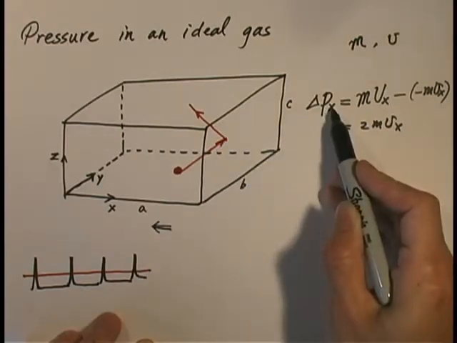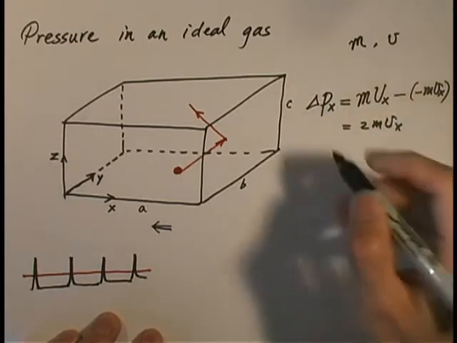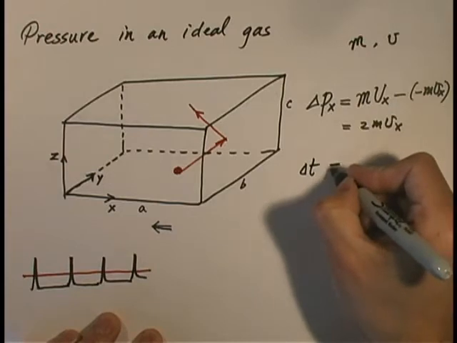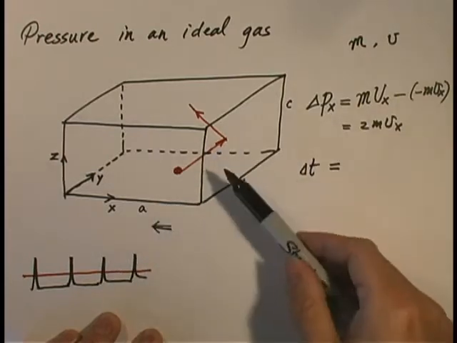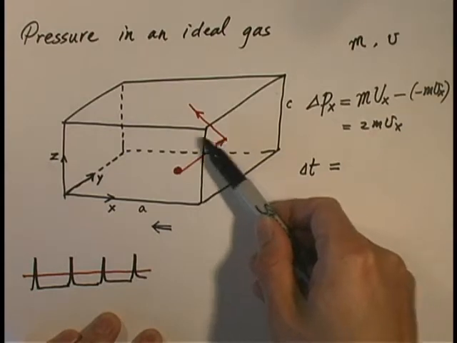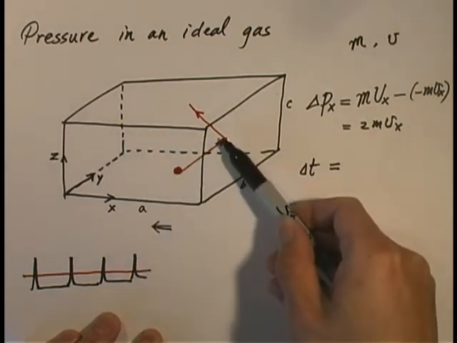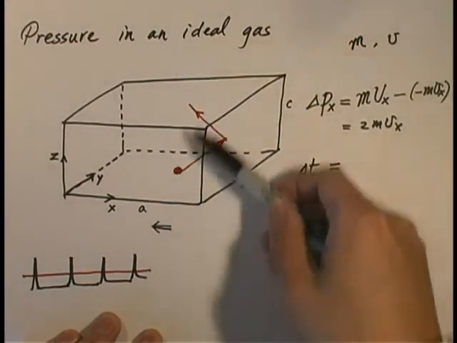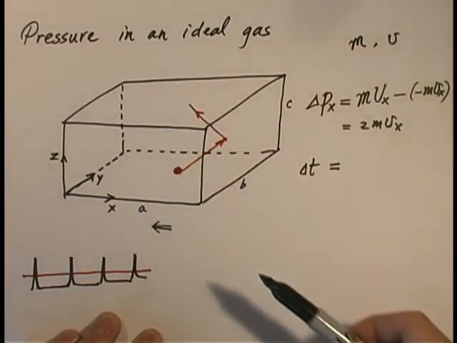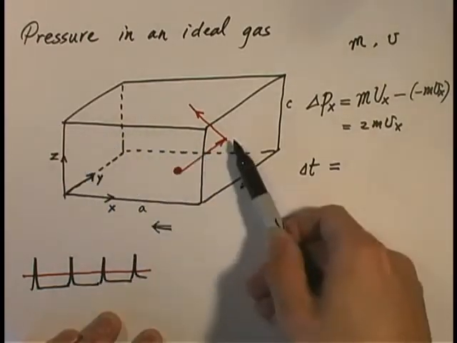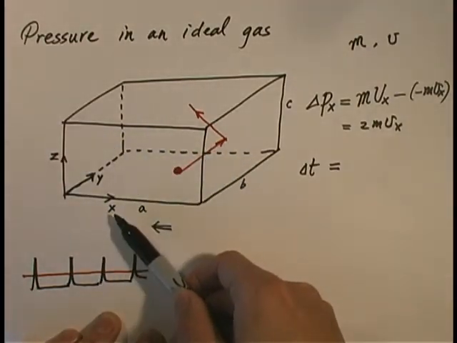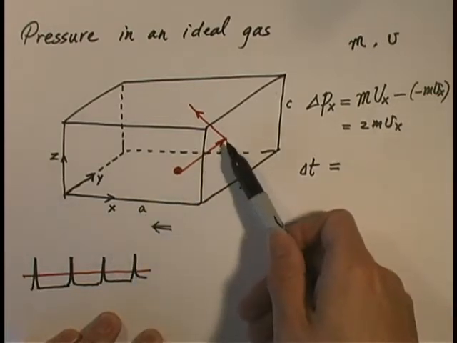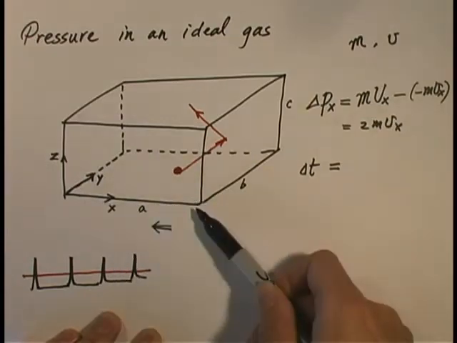Okay, so the time duration between two successive collisions, delta t, is what we're looking for. Delta t, what is that equal to? Okay, now, for this thing to come back, it must move to this wall and come back again. This has to do only with its x movement. I don't care whether it makes a movement in y direction, z direction, or even makes a collision with other walls. It doesn't really matter. But for this thing to come back, I only have to focus on x movement along the x direction. Okay, the distance it has to travel before coming back is twice the distance a, so it's 2a.